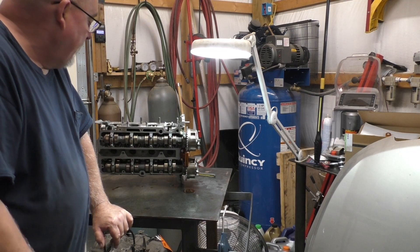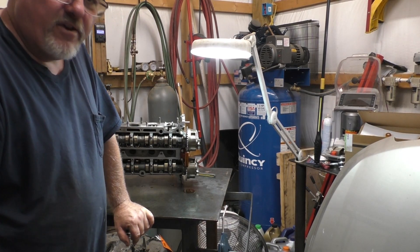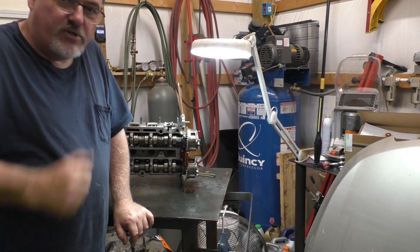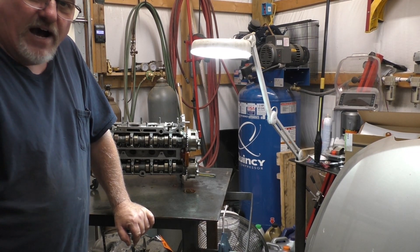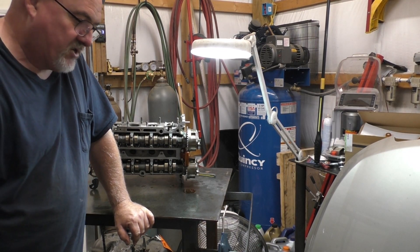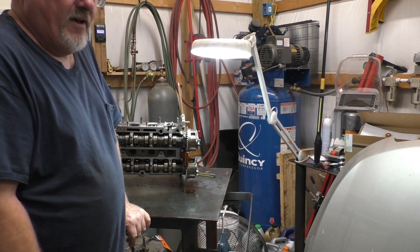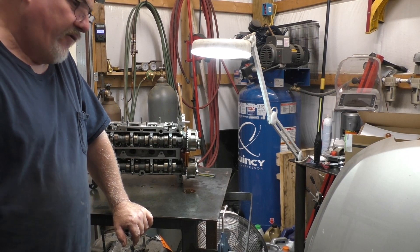We've got about 8,000 to 9,000 thou warp and it's kind of sideways, so I can't put it on. I've got to take the phasers off of it. I'm going to give you fair warning — there are probably some people that think they can straighten that at home. No, you cannot. As a decent mechanic and also a machinist, I will tell you: you need to do valves. The valves need to be seated and all that good stuff. I would have everything re-qualified and put together right — that straightening at home with a torch that you see on YouTube, no. Don't do it. These engines are very, very finicky in the first place.